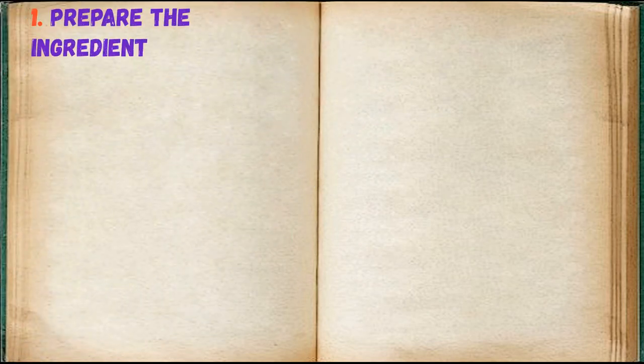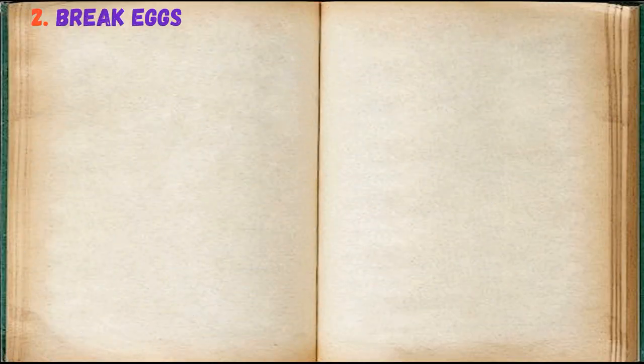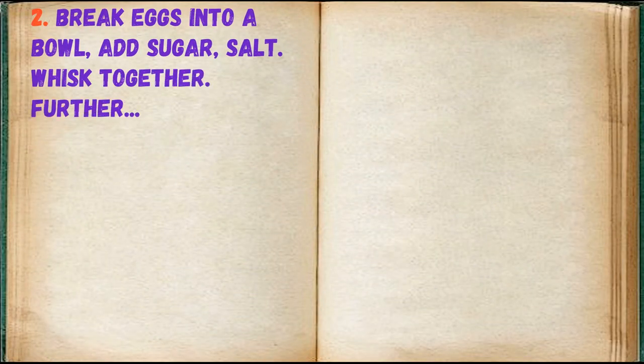Prepare the ingredients. Break eggs into a bowl. Add sugar, salt. Whisk together.